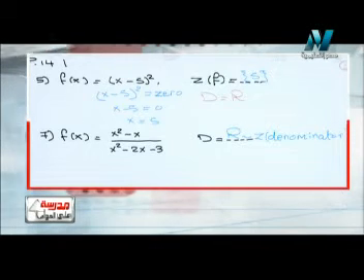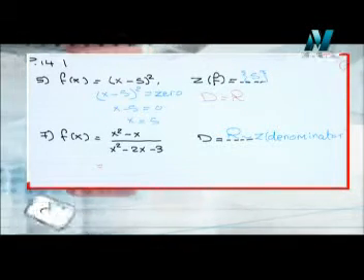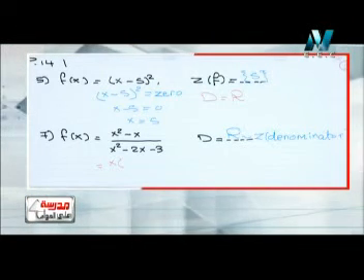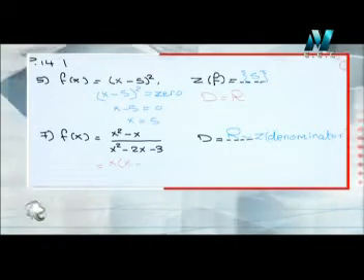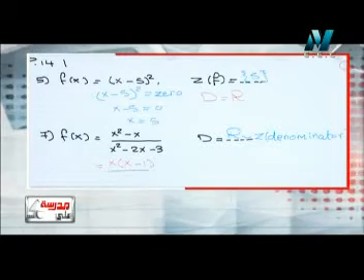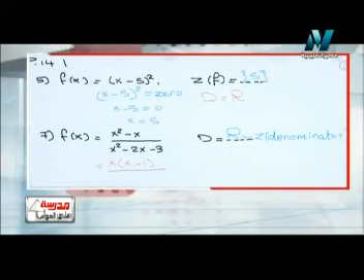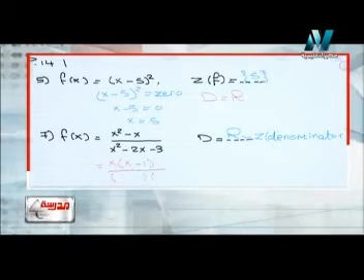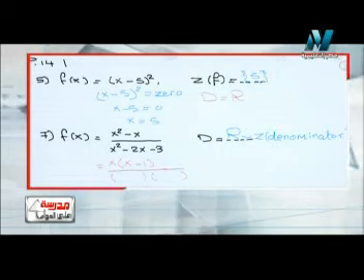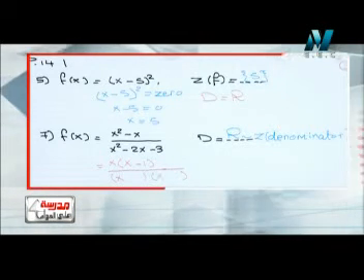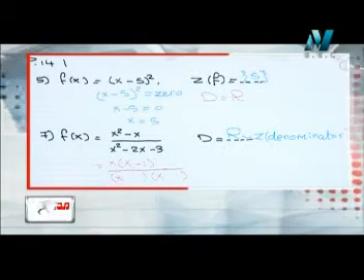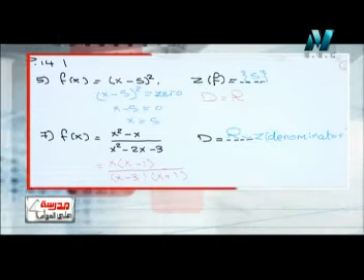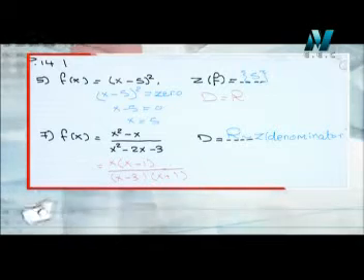So when I factorize the numerator and the denominator, x power 2 minus x, I have to take x as a common factor. So x times open bracket x minus 1, this then for the numerator. And for the denominator, I'm going to factorize a trinomial x power 2 minus 2x minus 3 as two brackets. And for factorizing x power 2, it's x times x. And for negative 3, it's negative 3 times positive 1. And the sum of the products of the means and the extremes gives me negative 2.